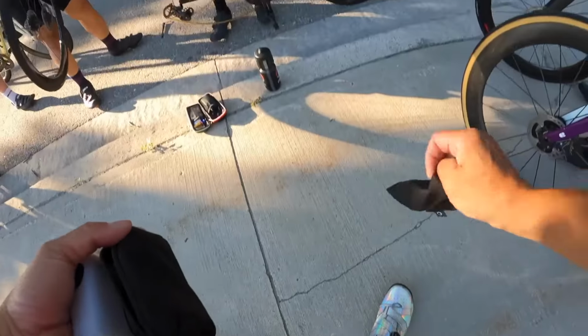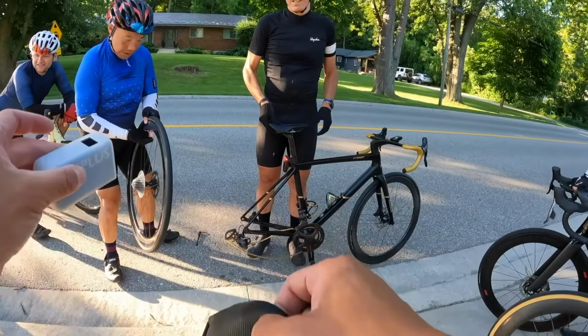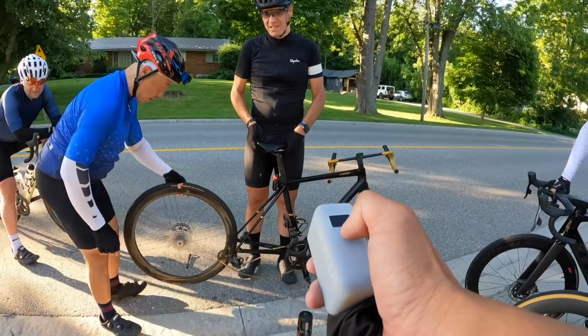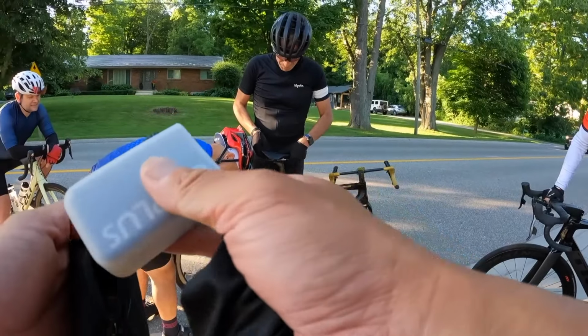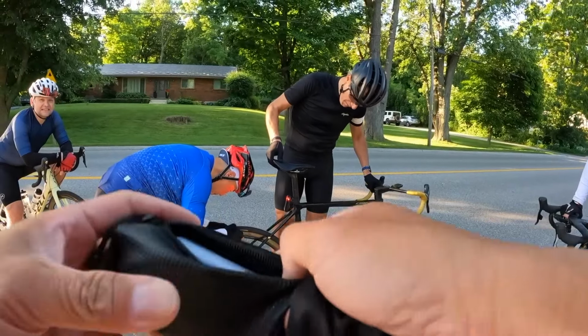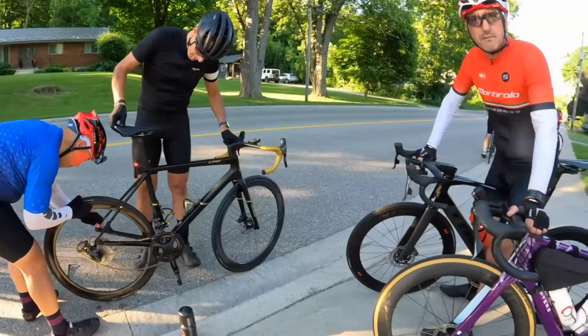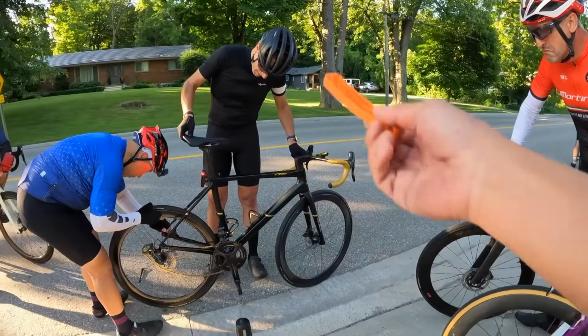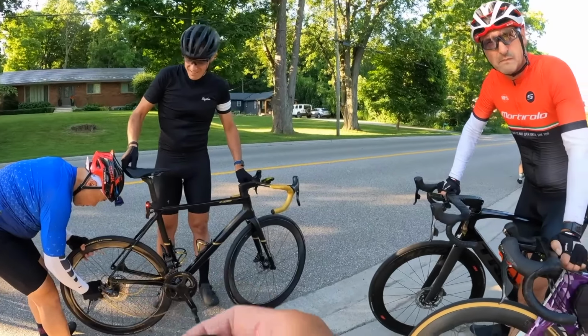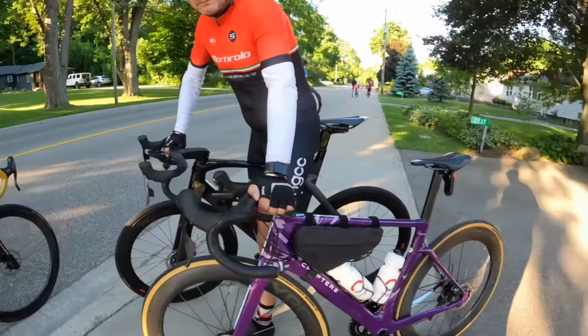And how long does it take to charge it up? 20 minutes. Oh, that's it? Look, I still got full battery. I can still do a couple more tires. And it's USB-C, right, you said? Yeah, USB-C. All you got to do is just keep it in your jersey. That's cool, man. And the tire monkey. Yeah, Darcy, last time he saved my life with it. Remember I was struggling for like 20 minutes?